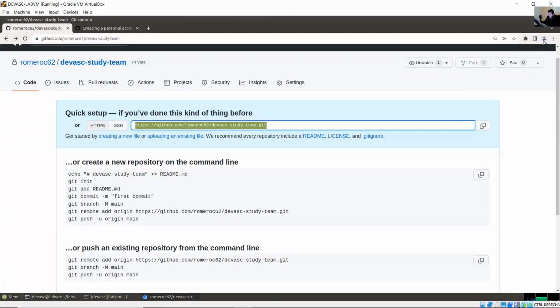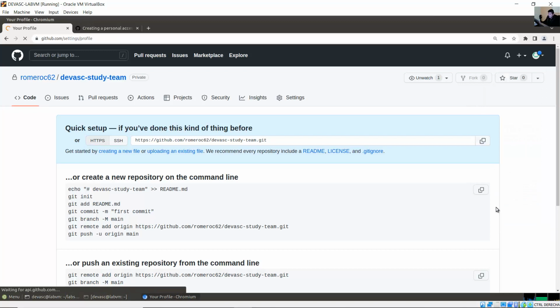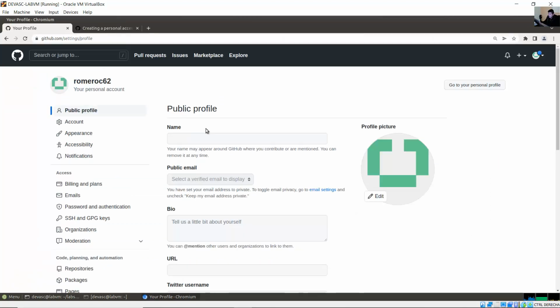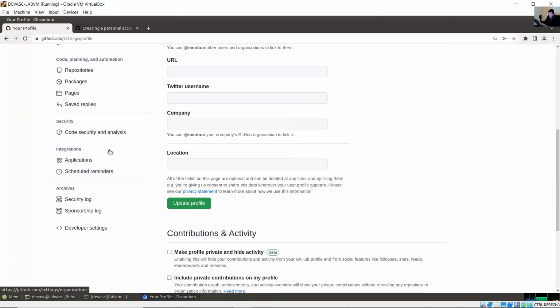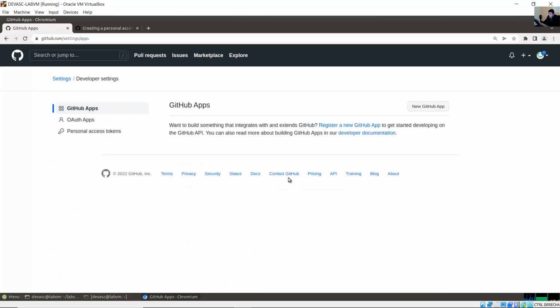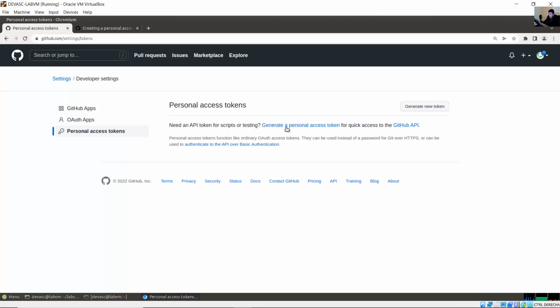Okay, go to your profile and settings. Developer settings here. Personal access tokens. Okay, generate new token.